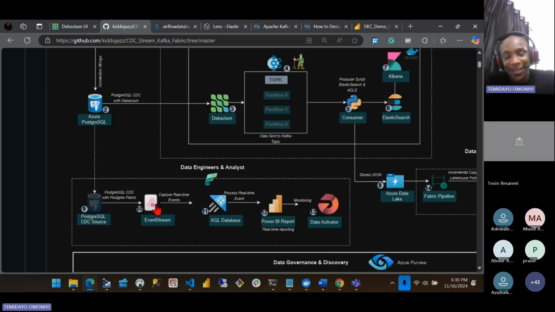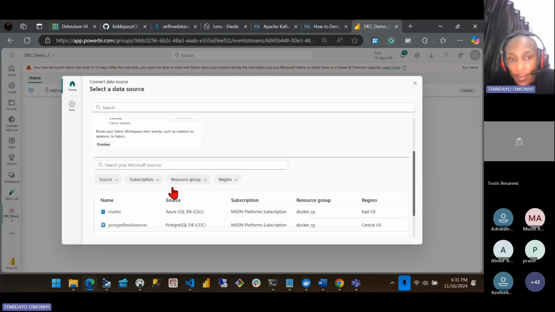If I was using event stream, it's still the same thing, just like Kafka, which has topics, replicas, partitions and everything, right? So it needs a producer. The producer is going to be Postgres, which is going to be sending data in real time through CDC. Microsoft just added CDC for Postgres. That's part of the new feature it just released. So now, if you come here, I scroll down.